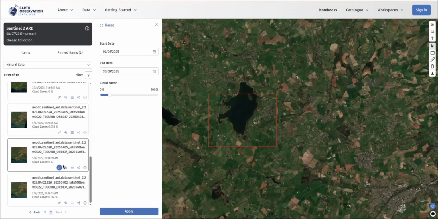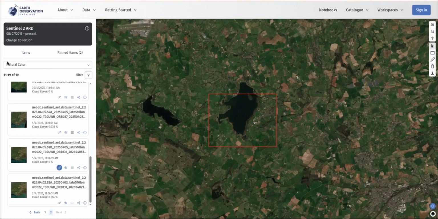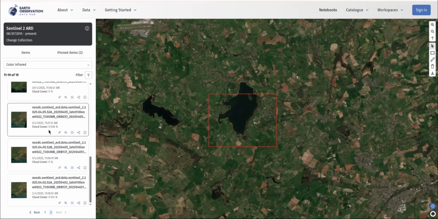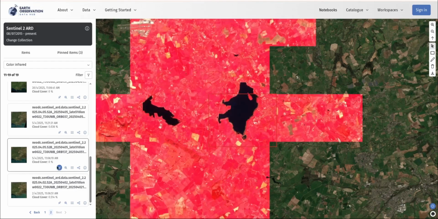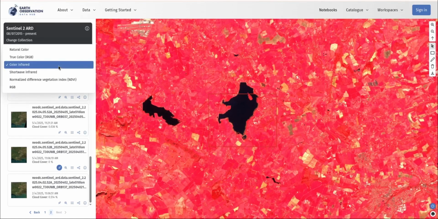Now, one of the other nice things that you can do with EODH is you can apply different visualizations. So let me just shut that down and go here. At the moment, we're looking at natural color visualizations. But if we wanted to, we could do color infrared. Now, you might think not a lot has changed, but basically the visualization gets applied in real time. And so if we choose our April dataset again and we pin it once more, it should come up. Yes, it does, as a color infrared image. And that's a predetermined visualization.